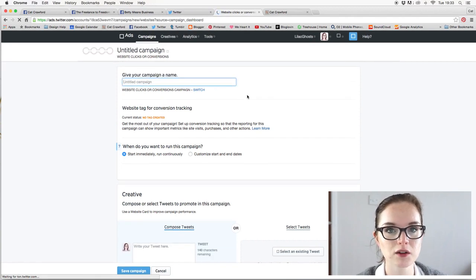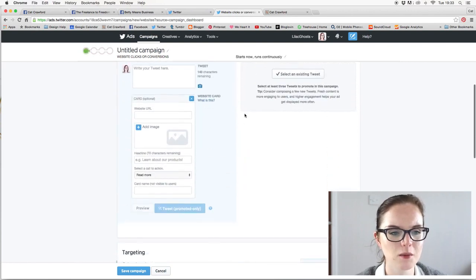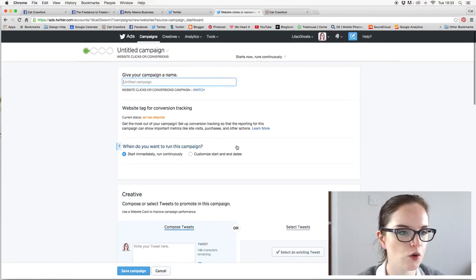And actually creating Twitter ads is a lot easier than creating Facebook ads because you don't have to wait for ages for it to be verified. I don't think it has like a limit on the image, how much text you can have on the images, and it's just very, very straightforward, very user friendly.